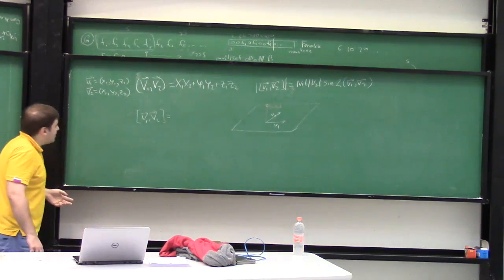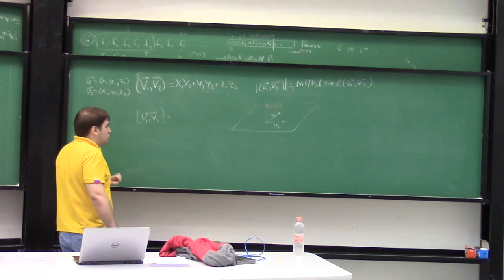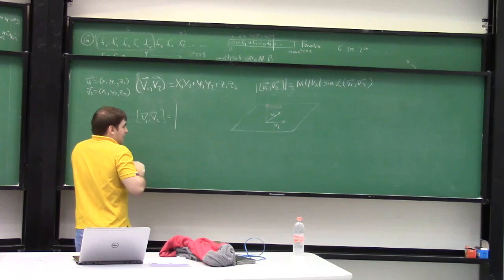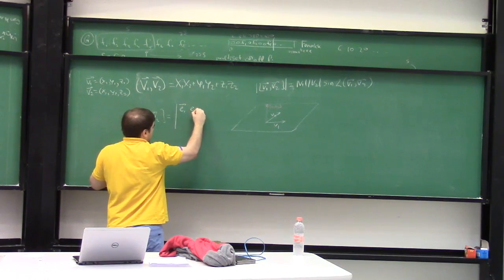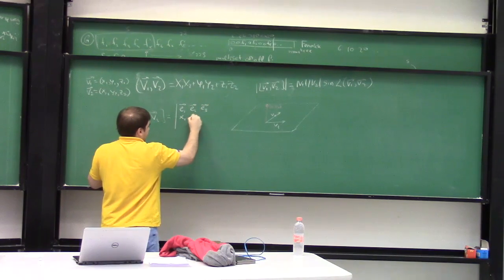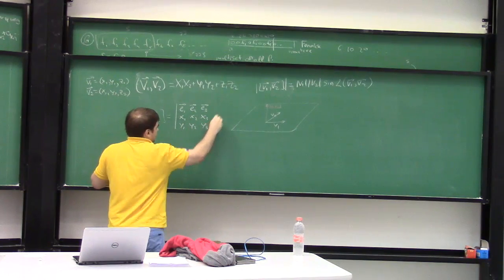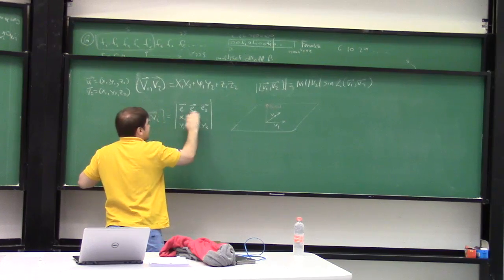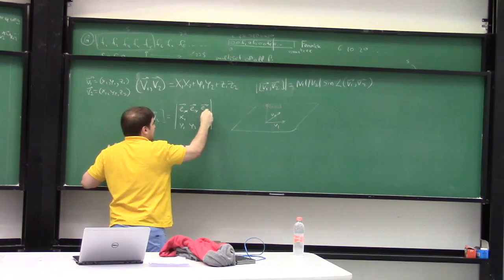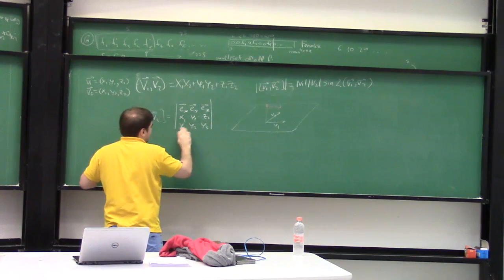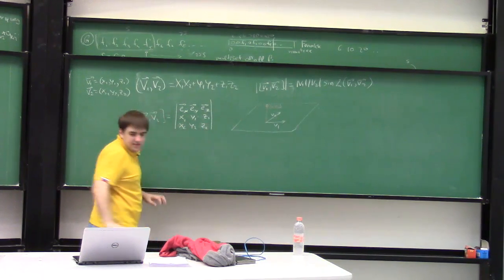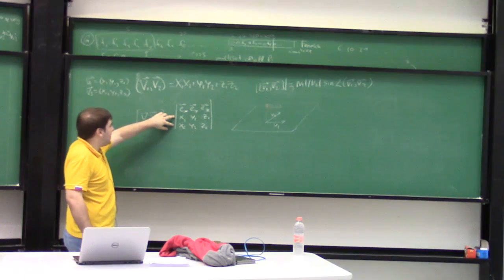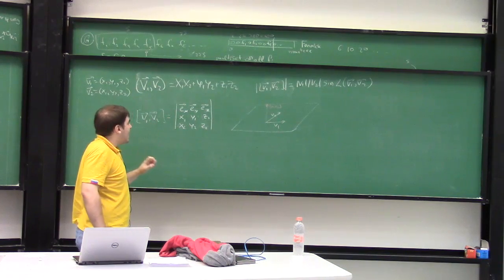Now, how may this be written in code? The easiest way to remember the components of the vector product is to write the following determinant: ex, ey, ez; x1, y1, z1; x2, y2, z2. This is mentioned in your paper. What does it mean? x1, y1, z1 and x2, y2, z2 are the coordinates of the vectors, and ex, ey, and ez are the basis vectors.